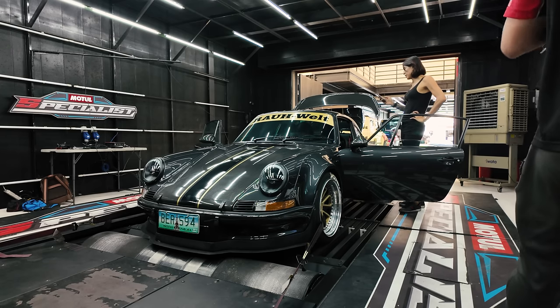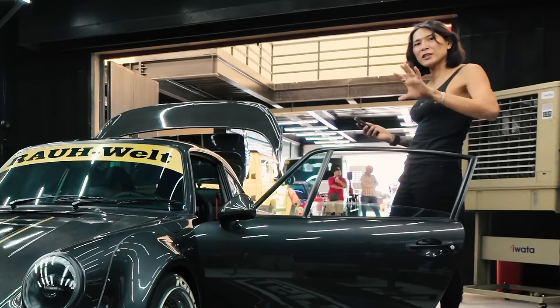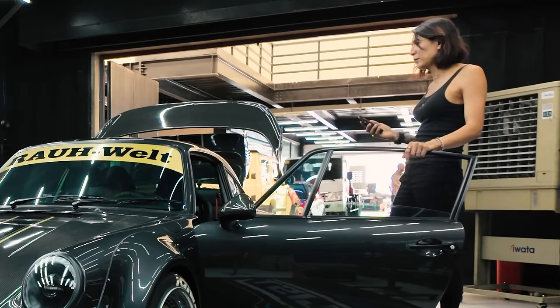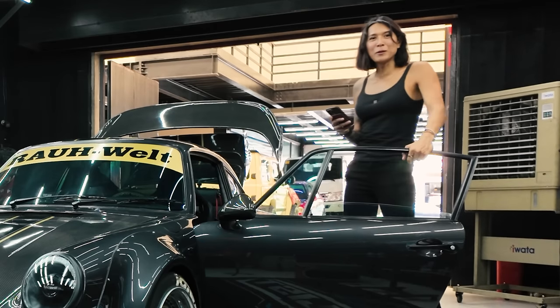Okay, we're having issues with the crank sensor. It's not reading the position of the crank, so we're not getting any timing or RPM reading, which is a big issue. Begins the troubleshooting for today's vlog. Okay, for the longest time, we couldn't get the car to start. We weren't getting any signal from the crank position sensor, but now Chino got it running because we found out that the wiring has issues.